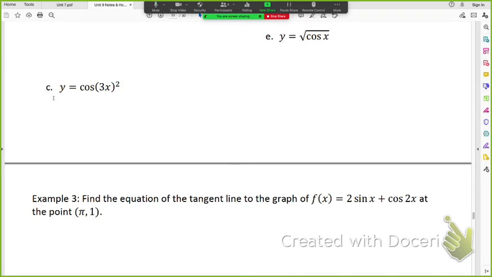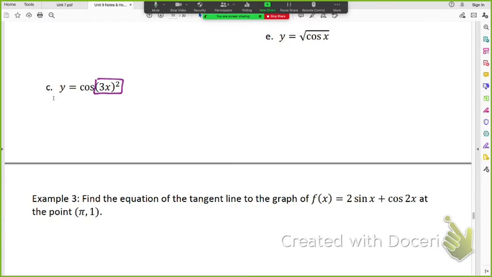How is c different than a? Squared on the outside. Okay, what is that squared squaring right now? The 3x. How do I know that is not squaring the whole thing? There's not parentheses. So the only place that I can put parentheses is that. Okay, it's squaring the 3x. It is not squaring the cosine. If it was squaring the cosine, they would have to have parentheses like this. Okay? So what that means is the inner function is this.